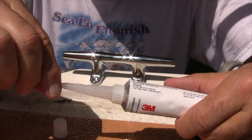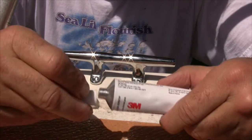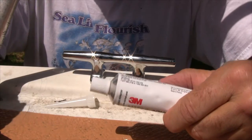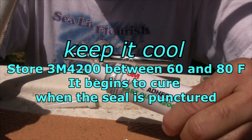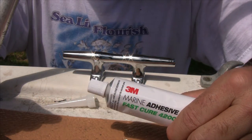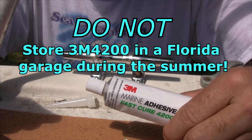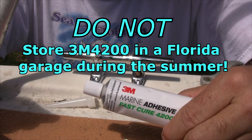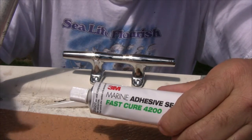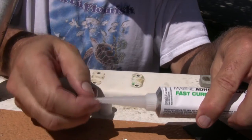When you're done, take the snout off and make sure you seal it with the cap — that's the only hope you've got that the product won't harden before next time. This tube was about seventeen dollars at your local nautical supply house, so you don't want to waste any of it. I'm going to snip a real small opening on the nozzle.